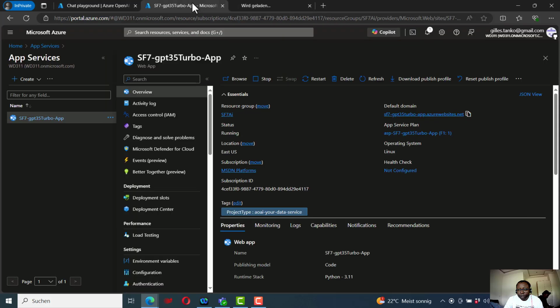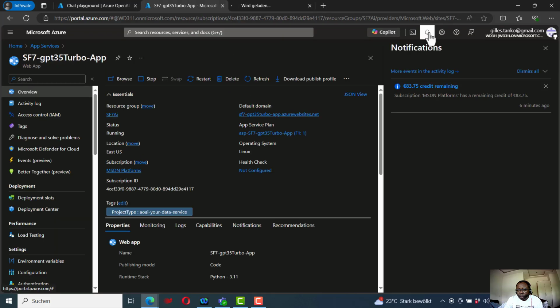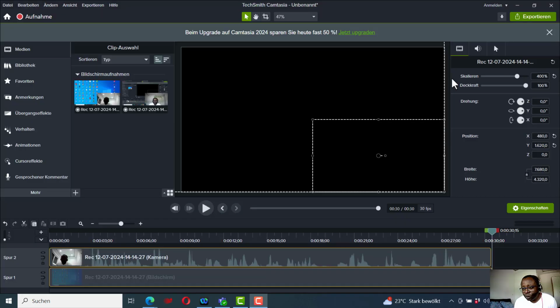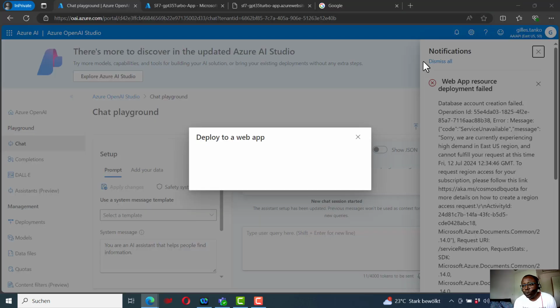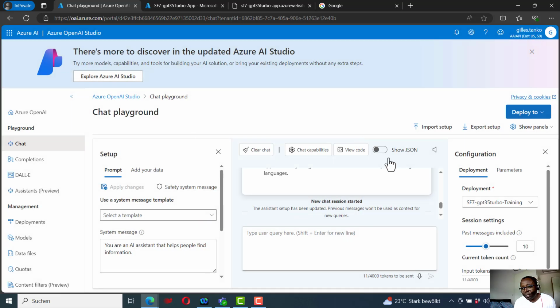That means when you open your Azure portal and click here on the notifications, you should see that your app is still running. Okay, see, the deployment process has ended with an error. So, okay, we have to retry the deployment again.